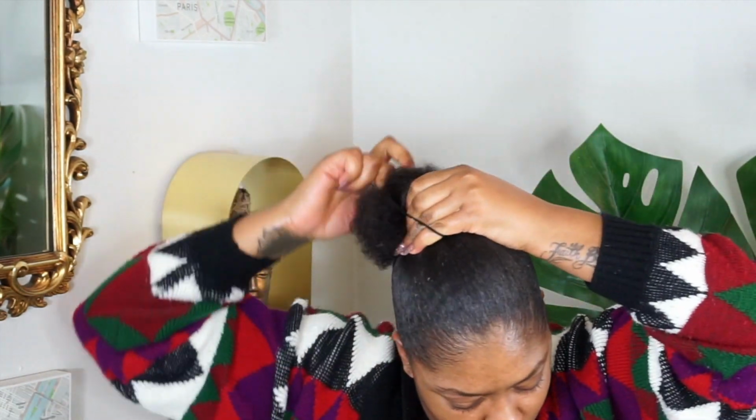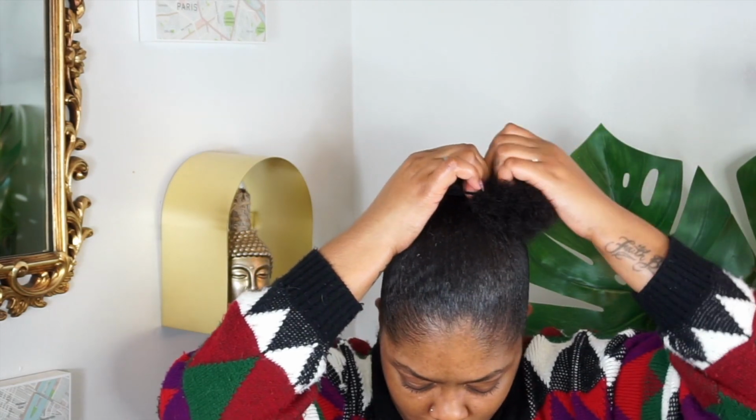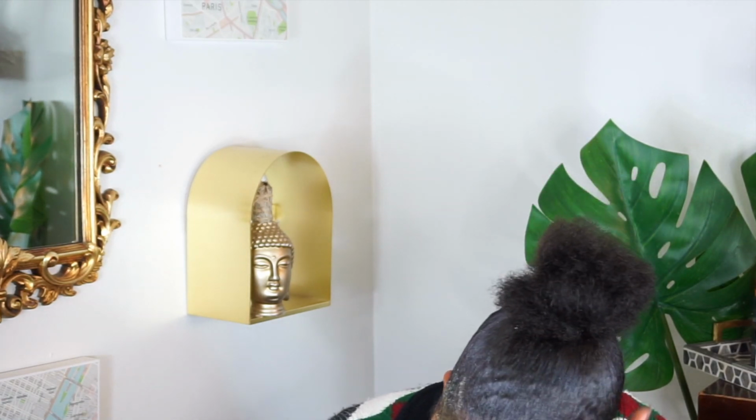So after we finally get it nice and smooth and slicked, we're gonna put it into a little puff ball. You know how I do. I'm gonna use a little bit more of that snot up on them edges just to do a little swoop, swoop, lay.